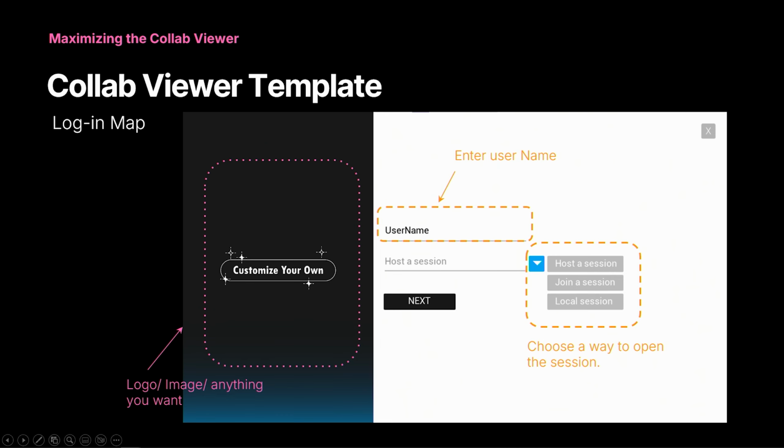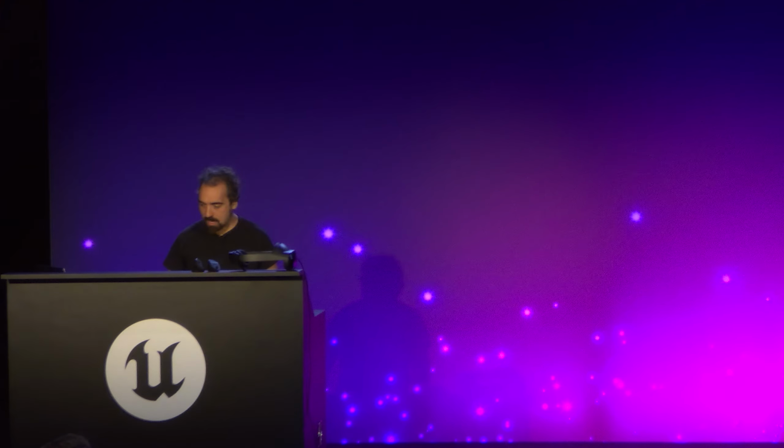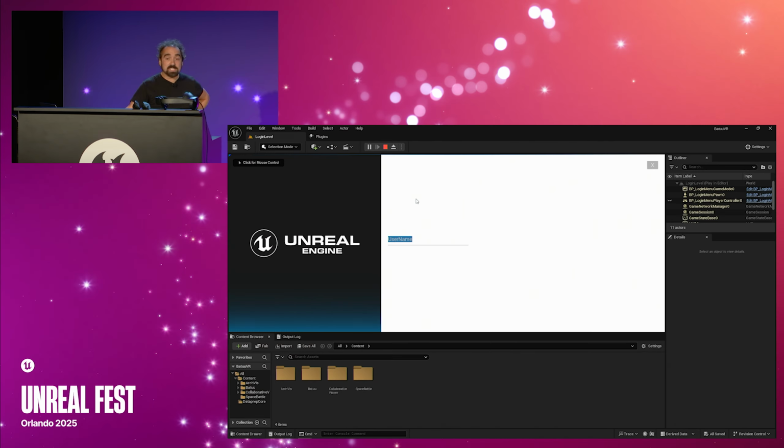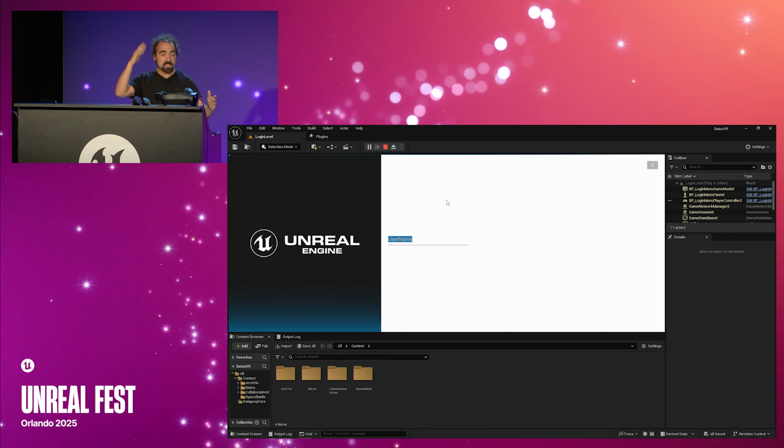And so to do that, I have to start with a little bit of a story. My team and I were at Galaxy's Edge on Saturday, very recently, and we were scanning it for fun. I'll tell you more about why later. And we decided for today to just throw this all into a pretty fresh Collab VR template project and see what we could do with it. So there's not a lot of modifications here, but I wanted to show you what it looks like a little bit when we're inside of here.